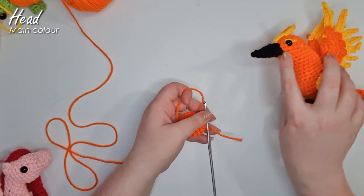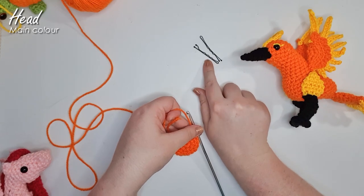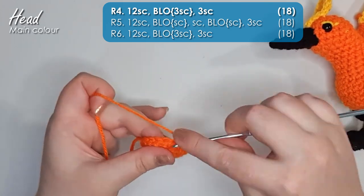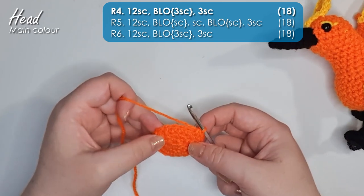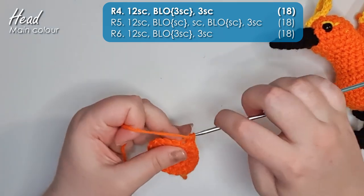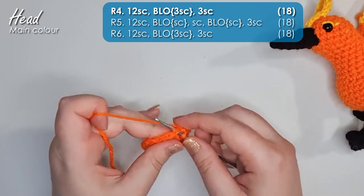In the next three rows, we're going to be laying the foundation for our beak. If you remember with the griffon, what we do is work a certain number of stitches in the back loops only, leaving the front loops free so we can attach into them when we make the beak. We'll also be using our bobby pins to mark those columns of stitches. So we're going to start by working 12 single crochet around to get to where we want our beak to be, then work the next three stitches in the back loops only. When you look directly down at the stitches, you've got a front loop on the side facing you and a back loop on the side facing away. Work three single crochet inserting your hook through the back loop only, then three single crochet through both loops to finish off the round.